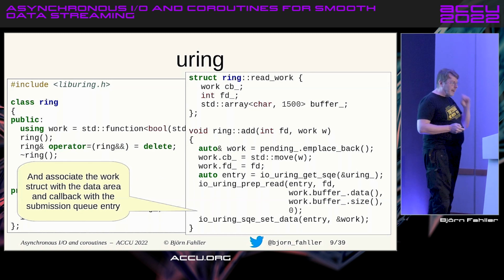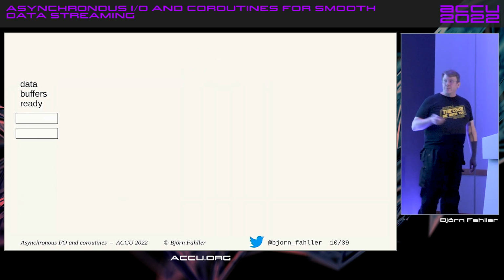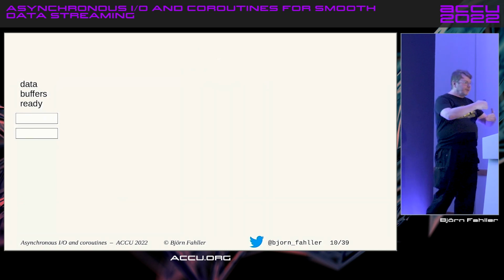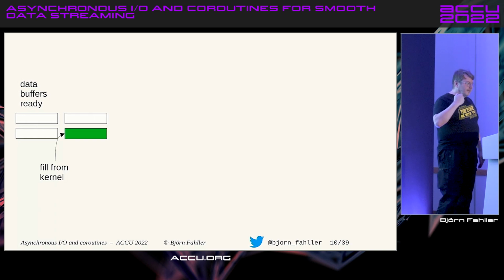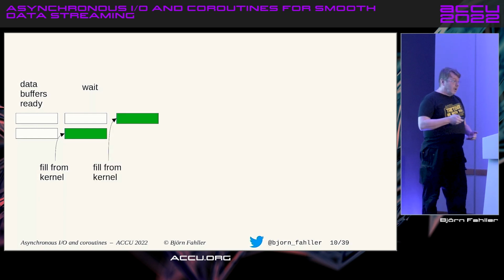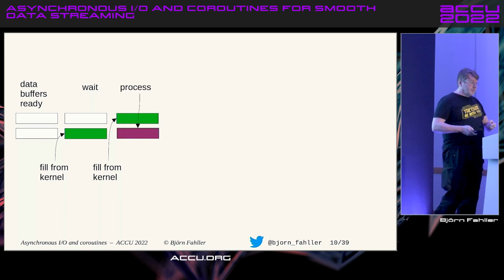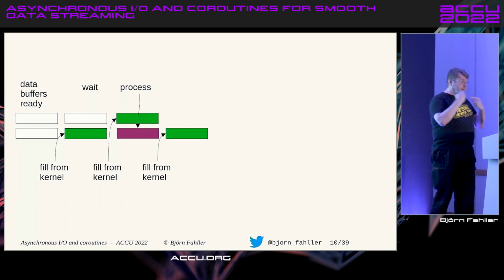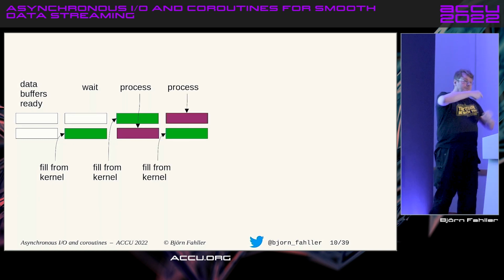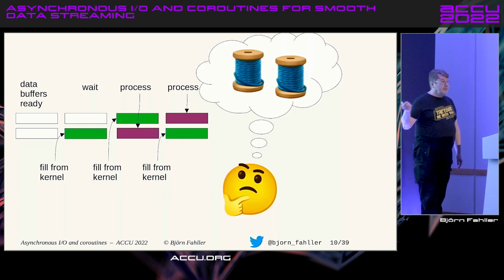That's very nice. Cool. So what happens when you run these is that you have a number of data buffers that are ready. And the data arrives and is filled in from the kernel while we're waiting. The data is filled into our buffer that we actually gave it when we said prepare read. When it's done, it starts filling in the next buffer while we process the data that we just received. And then the kernel starts filling the next one while we process the previous one. So we essentially get multi-threading and zero copy.